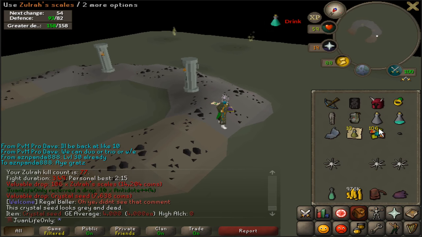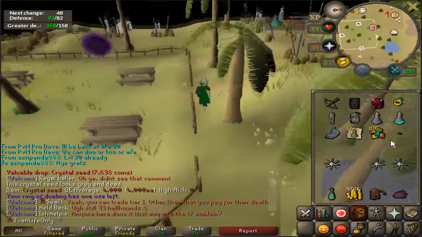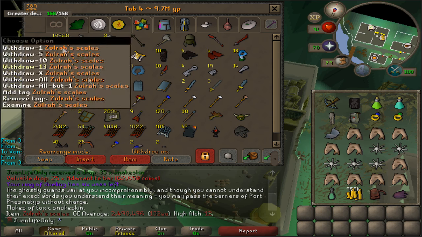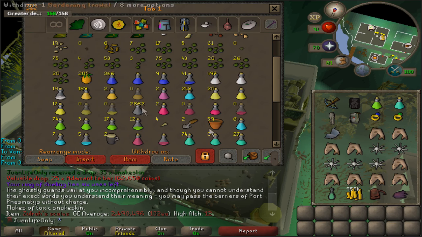Well, I've done it now, guys. I guess I can stop killing Zora now because I've gotten the best item in this whole game. Look at the Zora skills though. 18,000. 19,000 actually. Wow. The bank's looking good because of that. Anyways, I'm just gonna keep going and try to get a drop tonight.